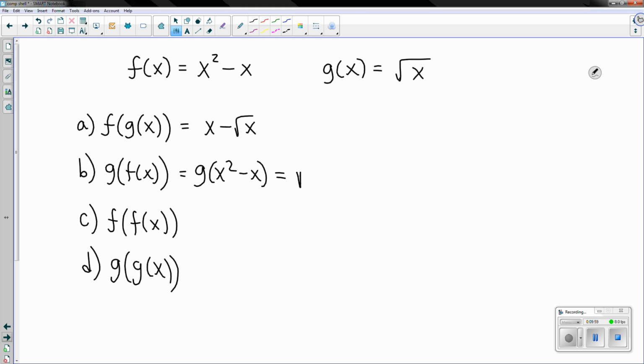So it's going to be square root, and then instead of X, we're going to replace that with the function F. We can't simplify that any further, so there's our answer. F of F of x means evaluate f at itself. So using the alternative notation, wherever I have that x value, that input variable in f, I'm going to replace that with function notation f of x. But what is f of x? We know it's x squared minus x.